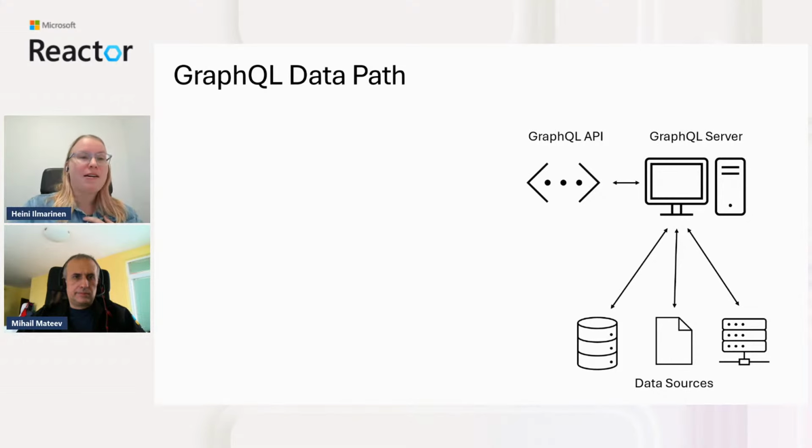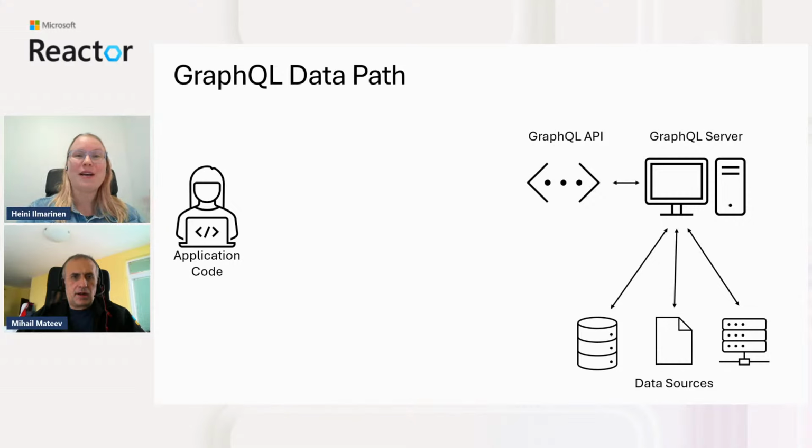And the benefits are, of course, that with GraphQL, we have a unified way to define our APIs. And the GraphQL server is what then takes care of the communication between the API and the data source itself. So we don't have to build that logic by ourselves to make that happen.